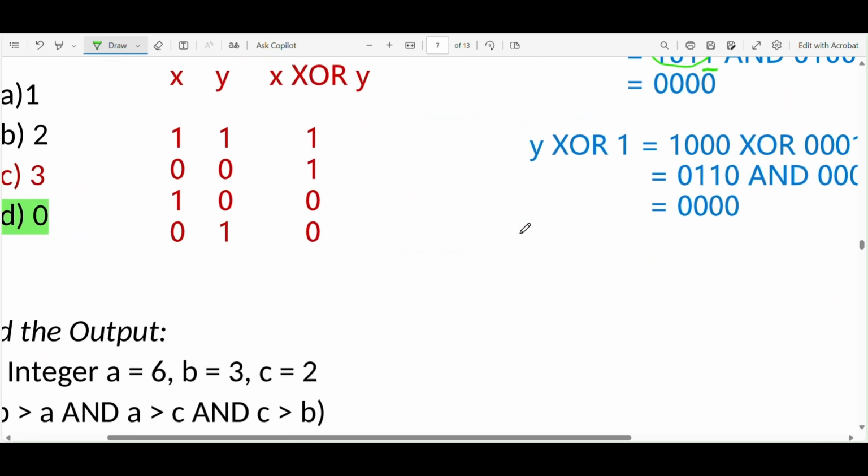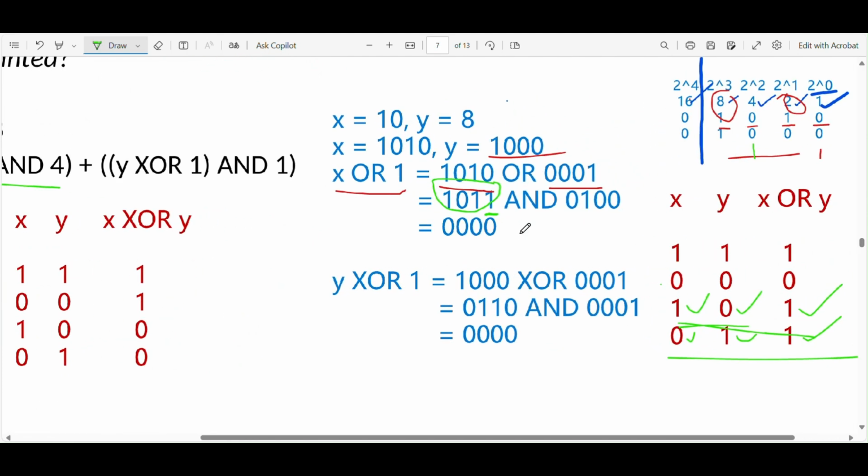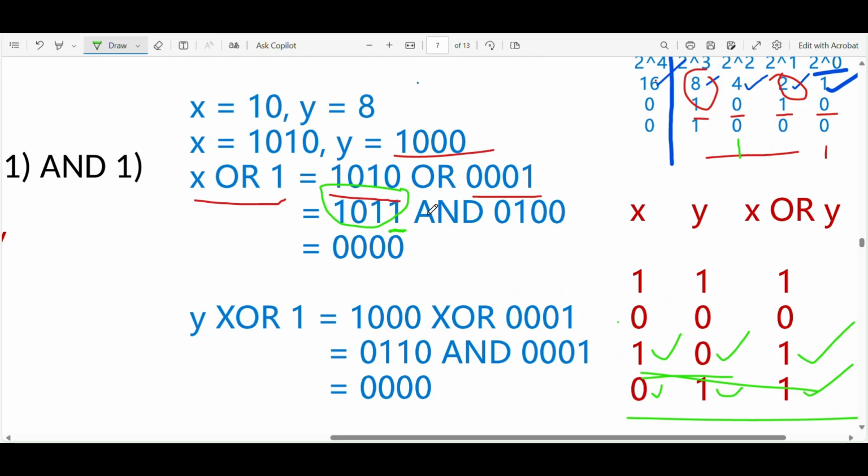And what is the truth table of AND? I didn't give it, right? For AND you need to have both as 1. If you have both, only then it will accept.